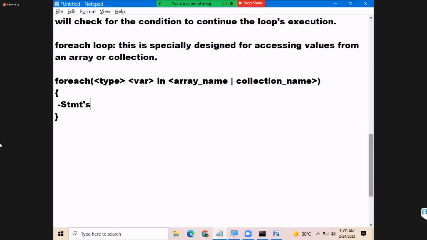And then we write our statements. For each type variable in array name, collection name, and then we write the statements.